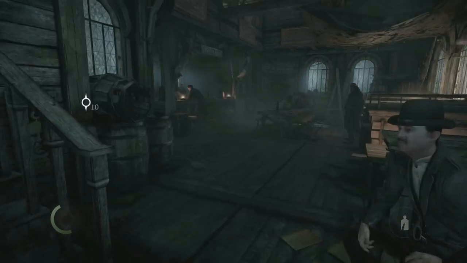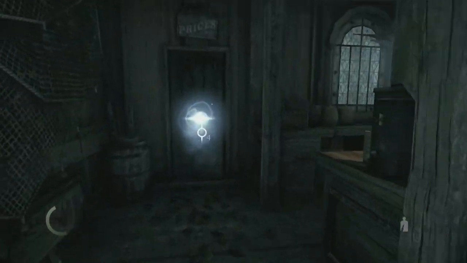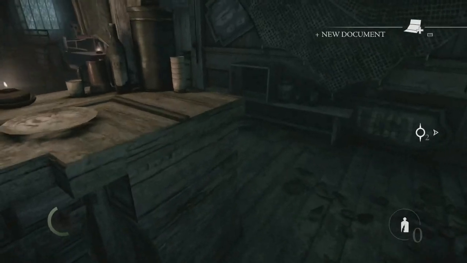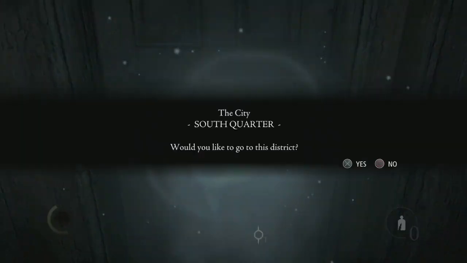Watch yourself out there. And then out we can go and get on our way. Here's a newspaper, Fires of Revolution. We'll be grabbing that one again later on our next playthrough.